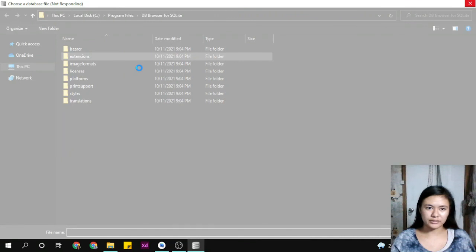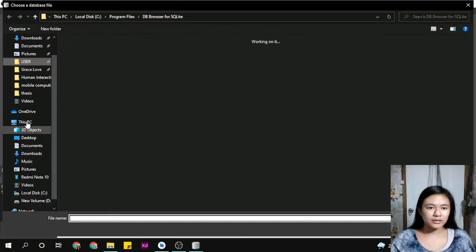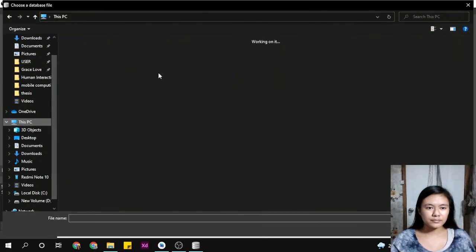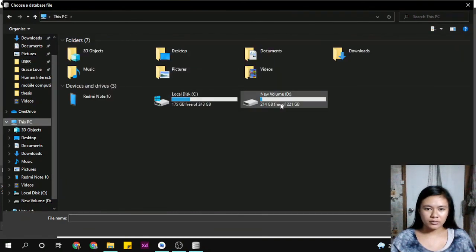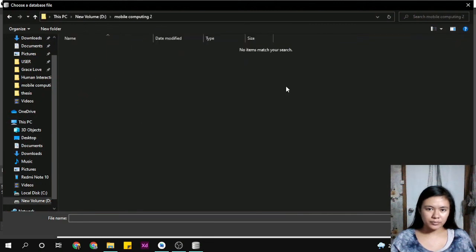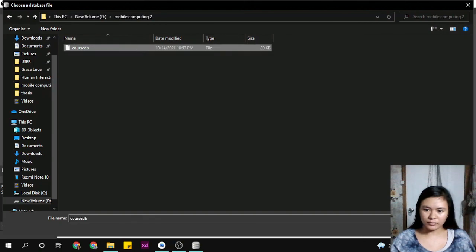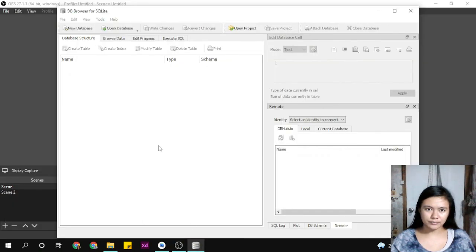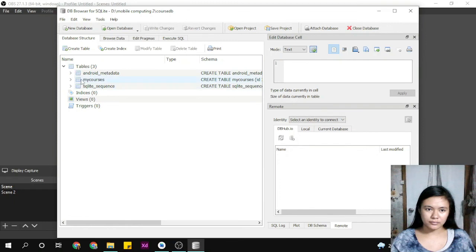Select the file and open. And all those data are stored here.